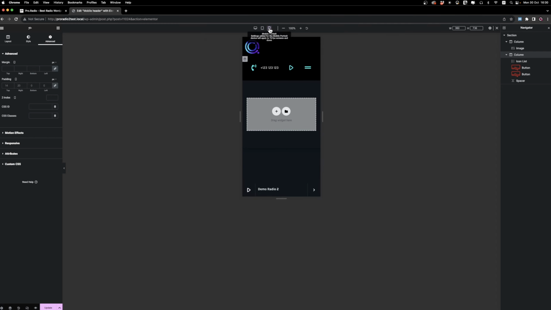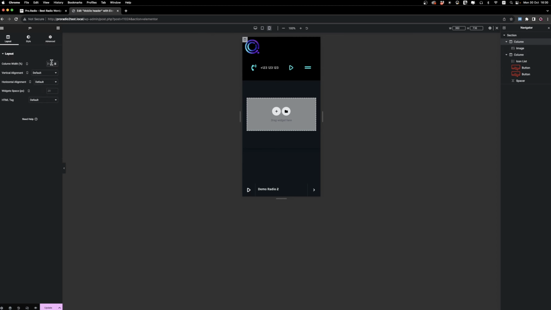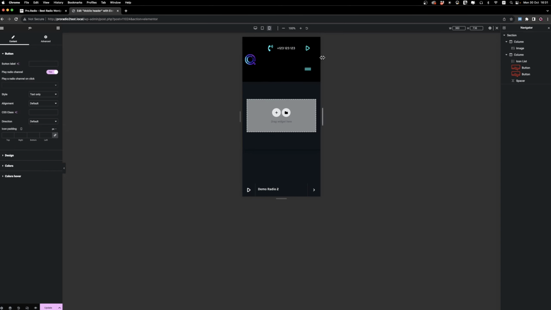Finally, let's check this in mobile. We set the column width and see if this can fit in the space.